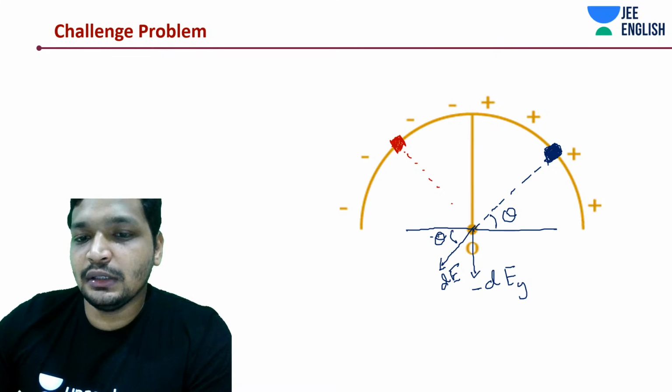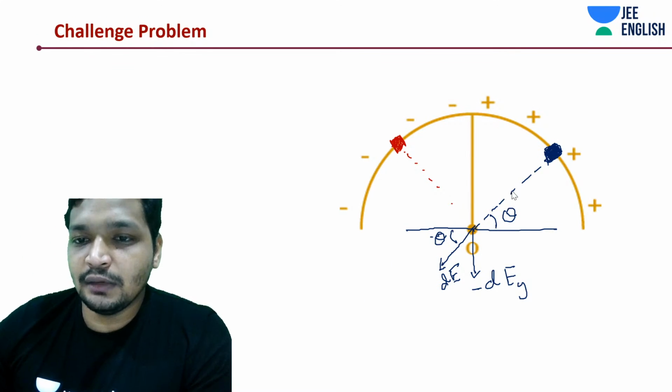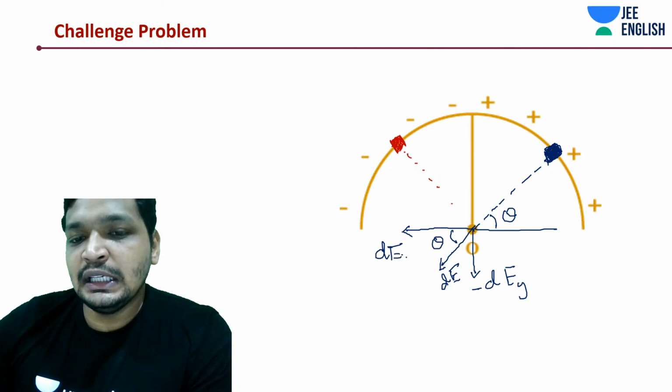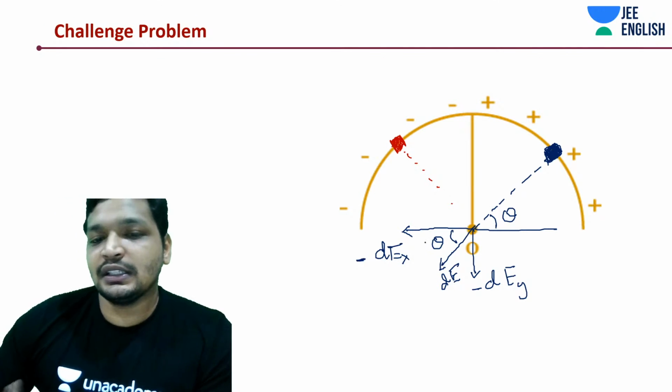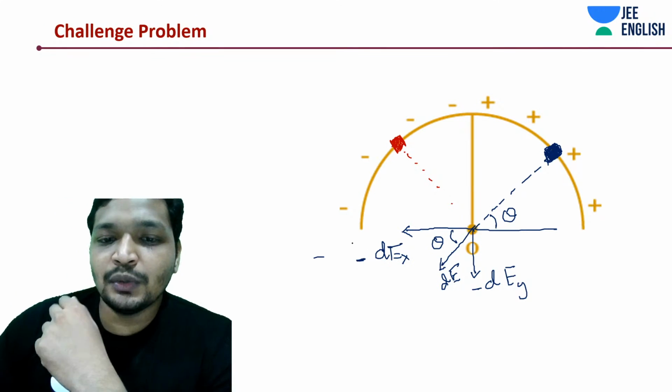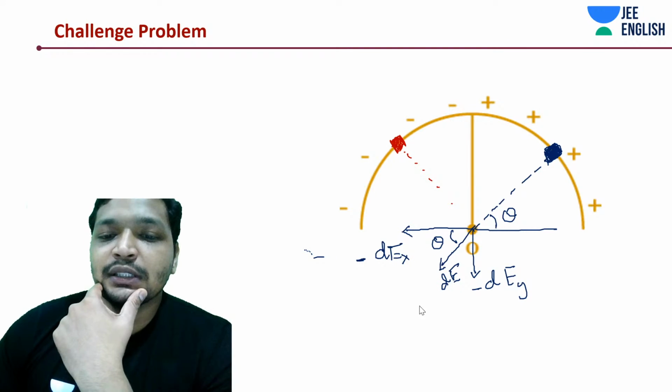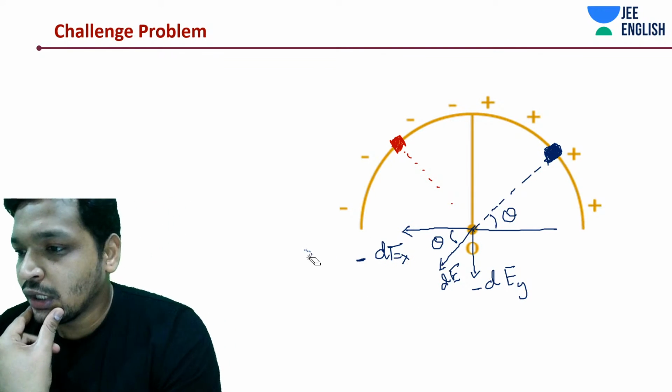Whatever it is, this is theta. No, minus theta anyway. We are just talking about theta terms. This is how much? dx, negative x direction, right? Just giving negative x direction, not just talking about anything yet. Let's do a thing. I'll give it I cap then. That is more intuitive. Yes, x.